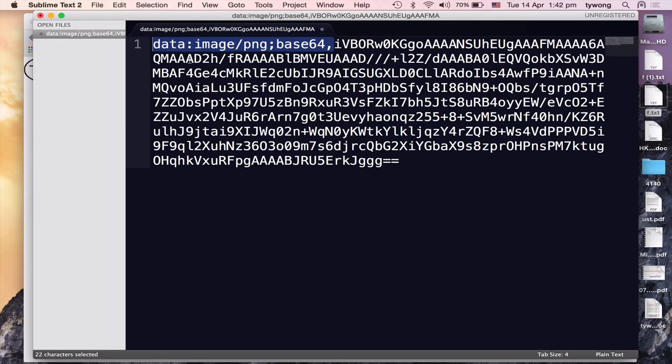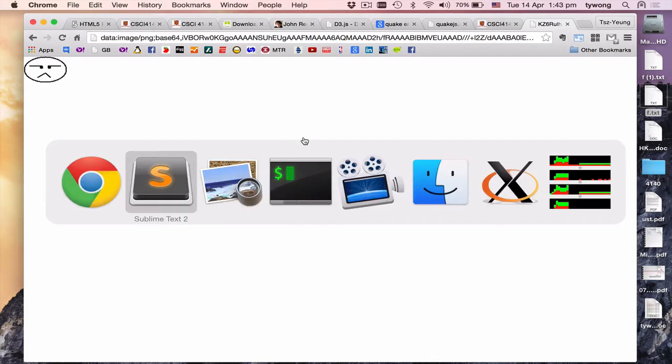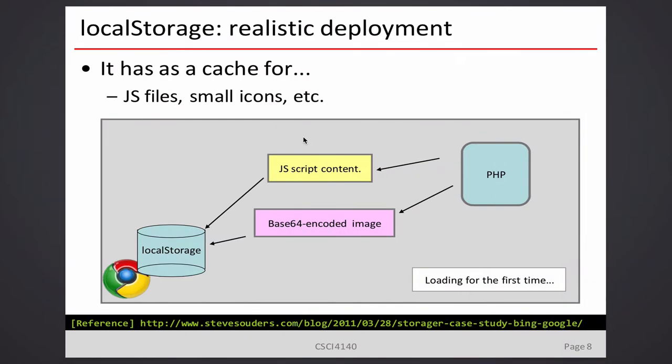What kind of fun is it? If you have a set of images that you will install as an app, and that application will from time to time not be able to go online, or you want to just save it to storage, that is the way. Of course, a JavaScript file can be done like this too, and you can set script.source equal to that bunch of things. Delete it, okay. So this is the thing.